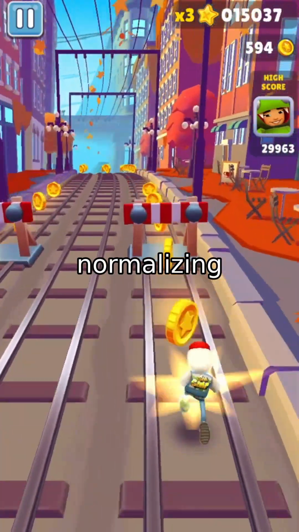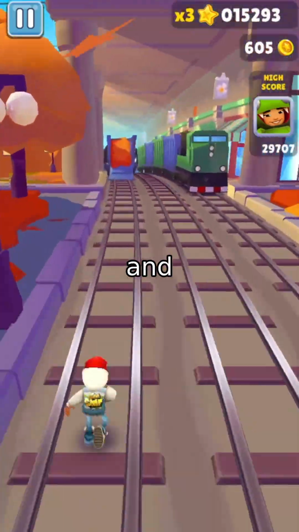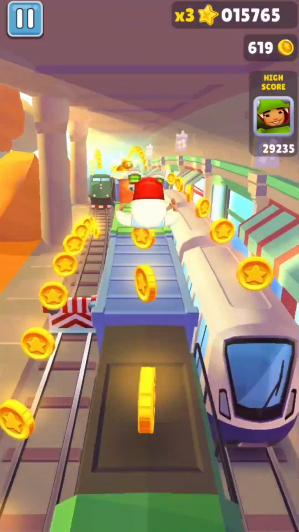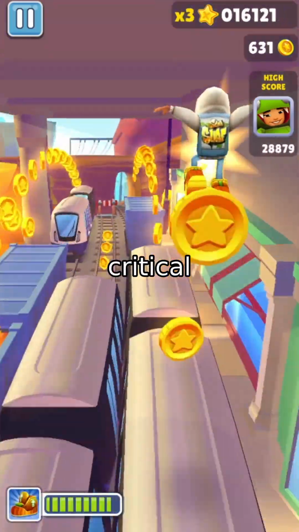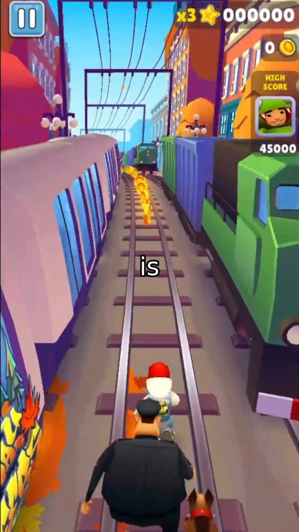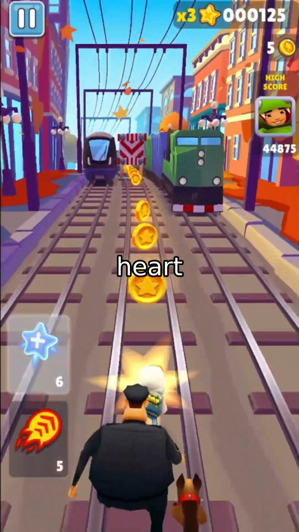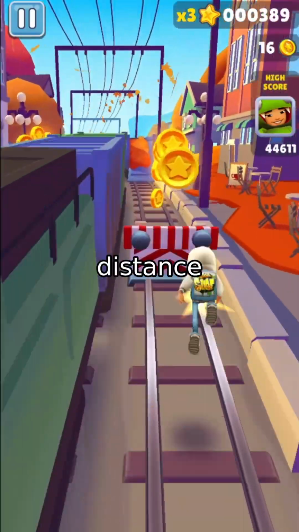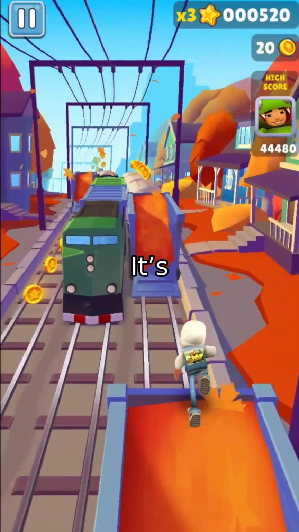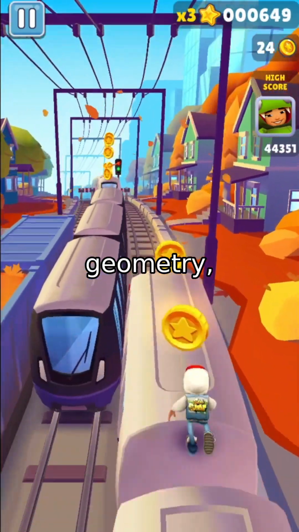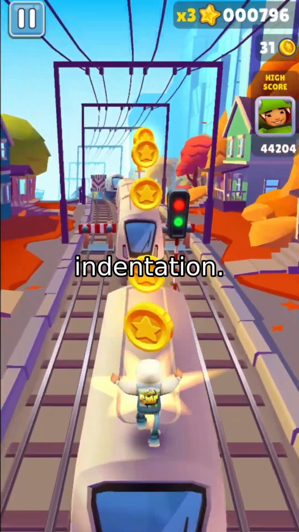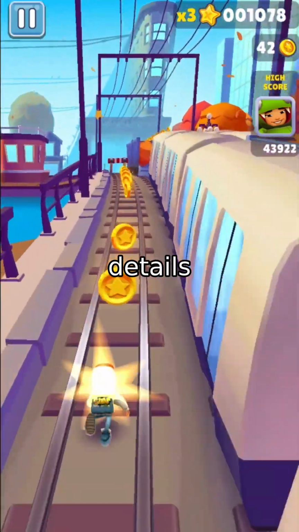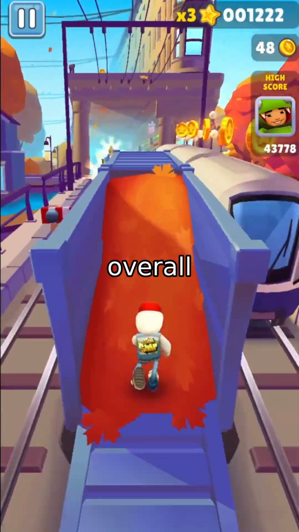The system begins by normalizing 3D data, essentially resizing and centering models to fit a standardized virtual space, like aligning puzzle pieces before assembly. Next, it performs watertight processing, a critical step that fills gaps in the geometry to ensure the model is fully solid and printable. Then comes the heart of the process: signed distance fields, SDFs. These act as a digital map, encoding the distance from any point in space to the nearest surface. It's like giving the AI a GPS for the model's geometry, pinpointing every edge, curve, and indentation. The system then samples points across the surface, both dense near edges to capture fine details and sparse across larger areas to understand the overall shape.